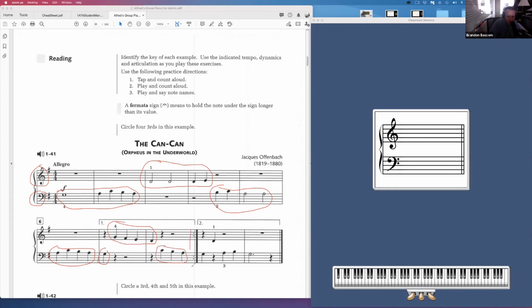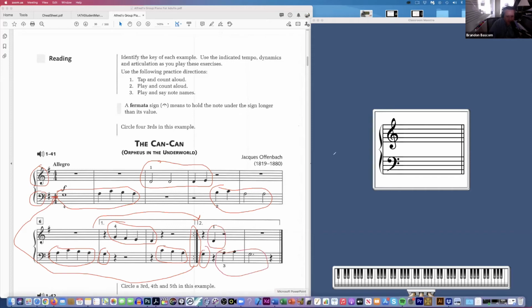We have a repeat sign, so we got to go all the way back to the beginning. And then the second time, we got to jump over to the second ending where we go left, right, left, left, left.